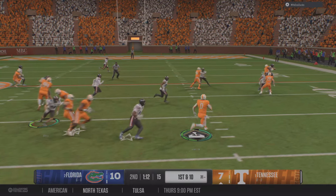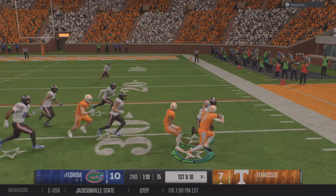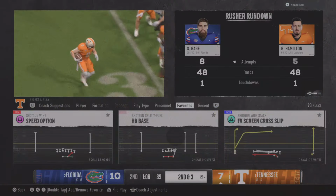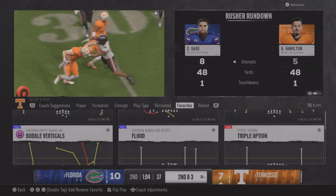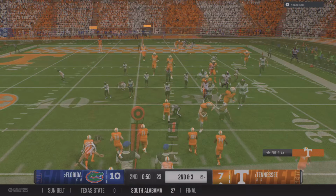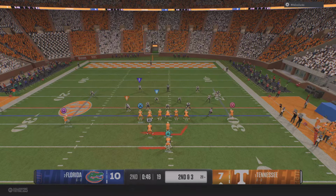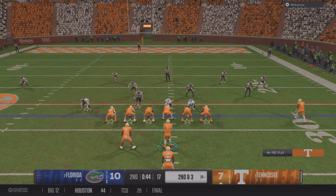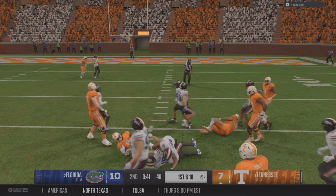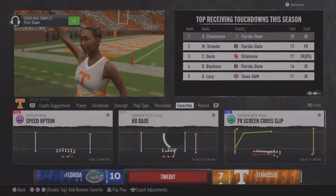And there's the handoff. That's the spin move. Breaks one tackle, gets brought down, but picks up some decent yardage. Great job by the offensive line here, opening up some holes and giving the running back room to run on 1st down. Plays like this can open up the playbook for the play caller, allow him to make that defense think, are they going to run? Maybe play action, maybe throw the ball downfield.